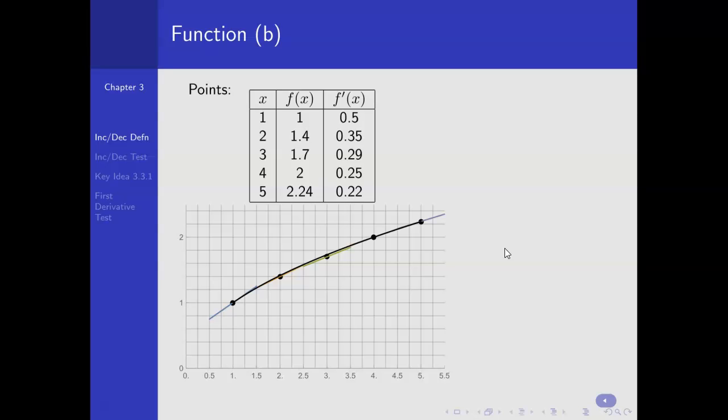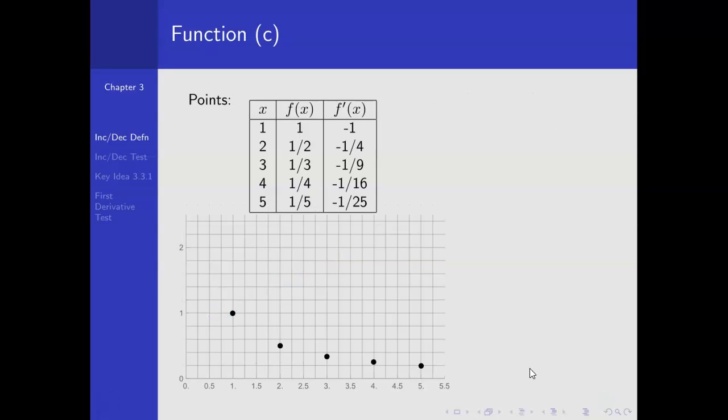And now we're going to answer the questions about the derivative and the function. The derivative is positive. We see that from our table of values. The function, if we look at our table of values and also our sketch, we can see is increasing because when we move from left to right on the x-axis, the values of the function are going up. And then our derivative, if we look at the table of values here, is decreasing because those values are getting smaller as we go through.